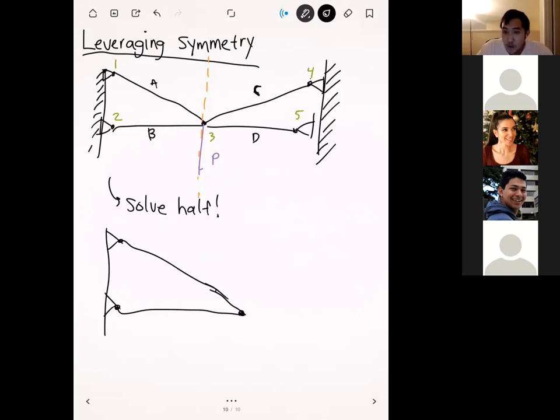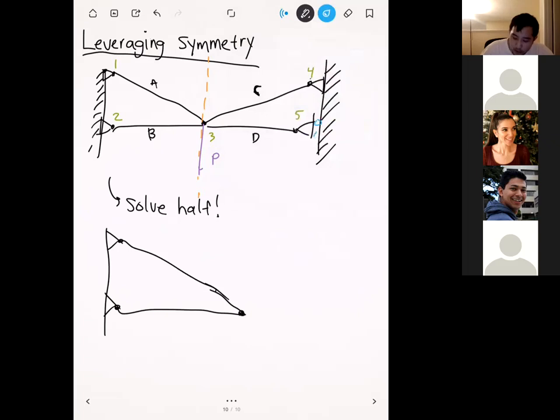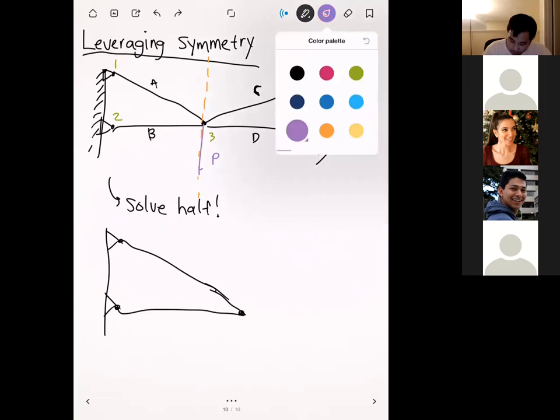All right. Oh, a question in the chat. The question is, if some were pinned on one side and the other side were not pinned, say they're rollers, would we be able to use symmetry? In that case, you can't. Not only does the geometry need to be symmetrical, but the boundary conditions need to be symmetrical as well. If one of these supports here were changed to a roller, then this situation is no longer symmetric because you have a roller on one side and a pin on the other. Okay. And so everything basically needs to be symmetrical here.